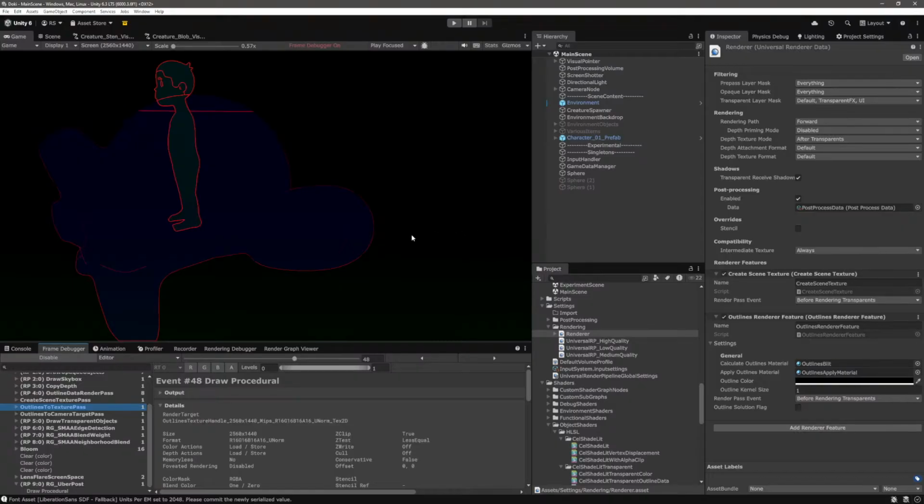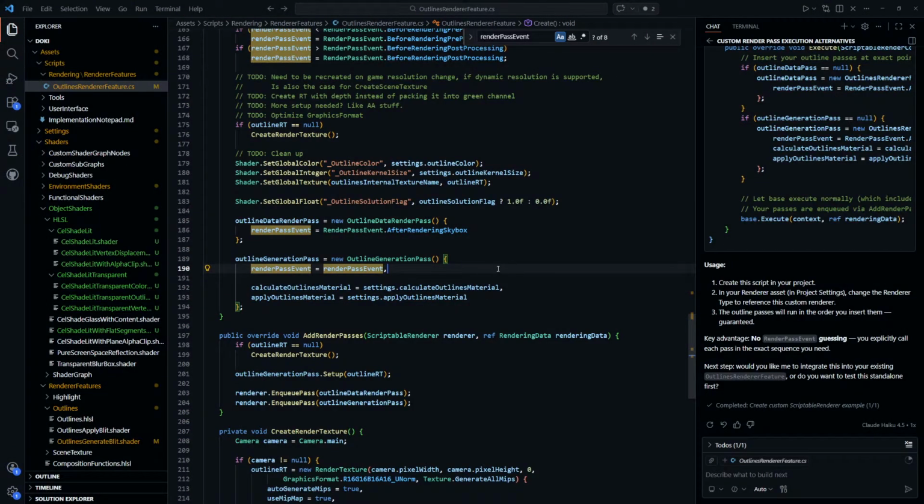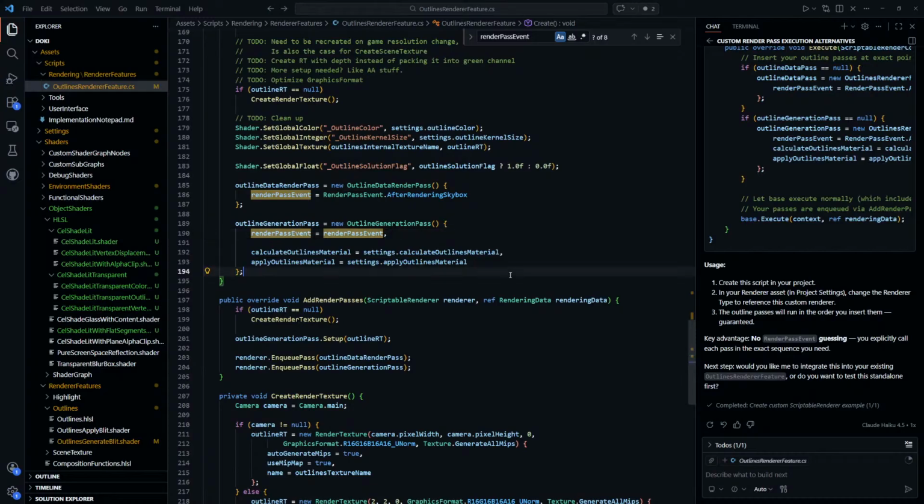PG King, random question: instead of using the enum, could you input a number between the two enums where you want to insert it? I wish I could. Without going too deep, we have to define it as a render pass event, is my understanding, which is an enum.